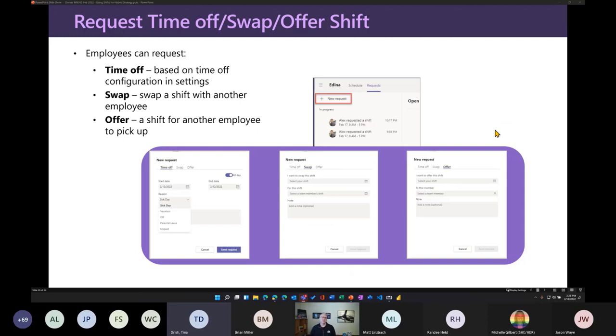Inside the request area, you also have the ability to do PTO and this is your time swap. This is an "I offer this to somebody to pick up" type scenario. Especially in a frontline worker scenario, this is going to be key for people to be able to get in there and literally say, hey, something came up, can someone pick up my shift, right? That works. It could also work in our hybrid scenario we're going to be talking about a little bit, but realistically more frontline.